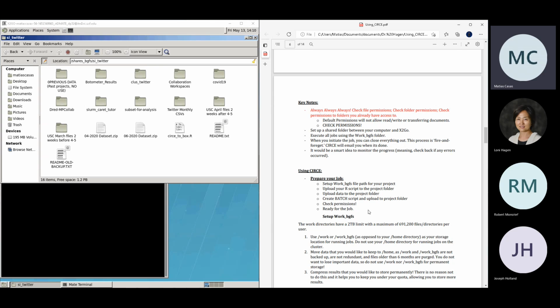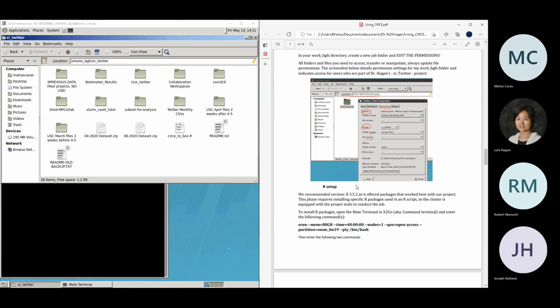We need to upload the R script, add and install the packages that the R script uses for whichever job, and then you're going to create a batch.sh file. It's a script that Cerci will use that executes your R script against the data. It's the command essentially.